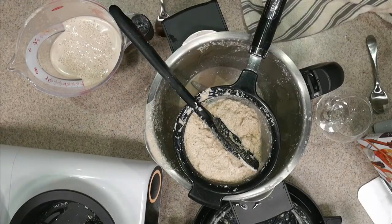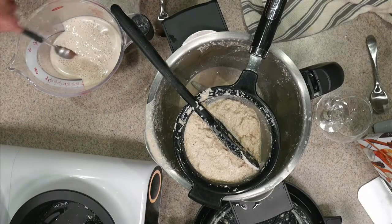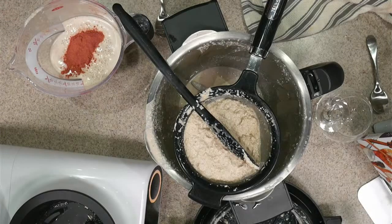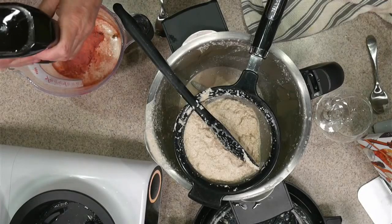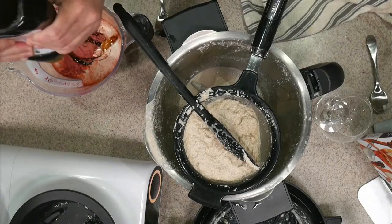All right, so I'm going to add another teaspoon of strawberry powder to this because I think it needs more strawberry. Maybe even like 1.5. I'm going to put another couple of drizzles of vanilla in here. And I'm going to put some more date syrup. Ooh, that was exciting. And then I'm just going to whisk it in.